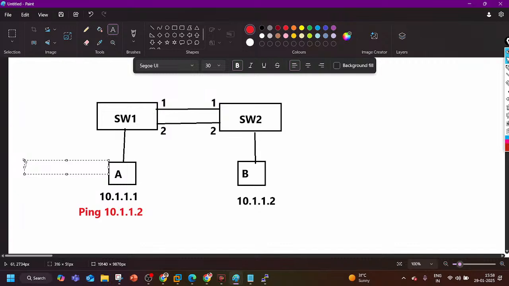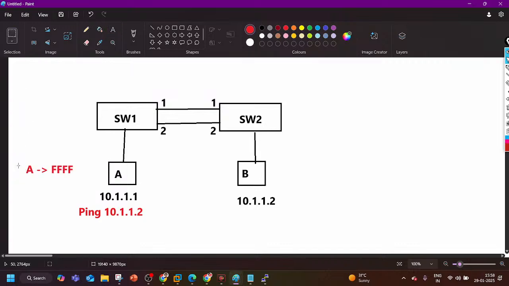In the ARP request, the source MAC will be A and the destination MAC will be what? Broadcast, all F. The switch will forward it, receiving it on this interface, and then it will forward one copy from both interfaces, right? Yes. When switch 2 receives this broadcast message on port number 1, will switch 2 forward it from port number 2?